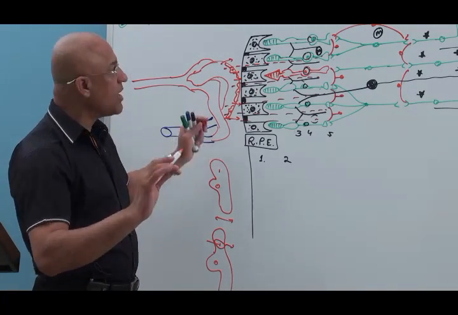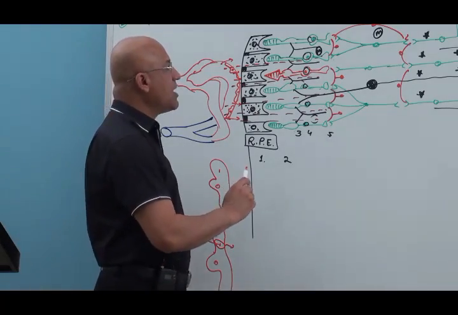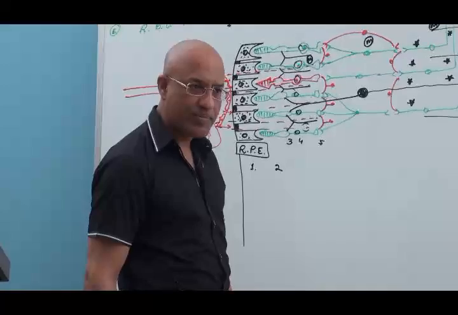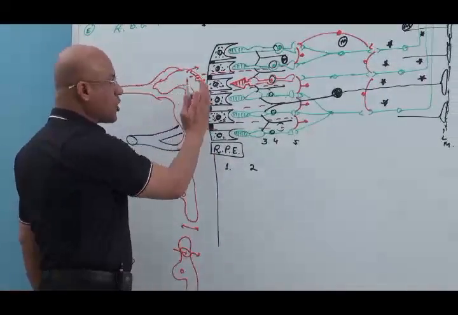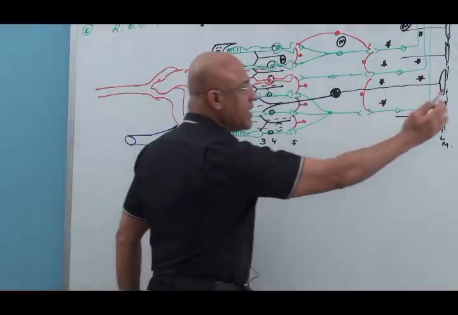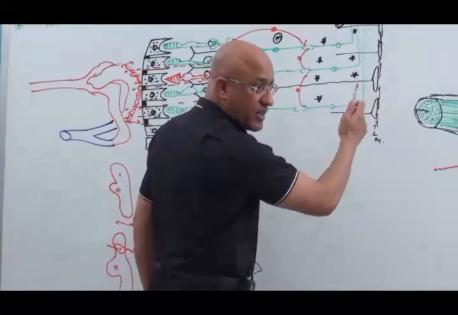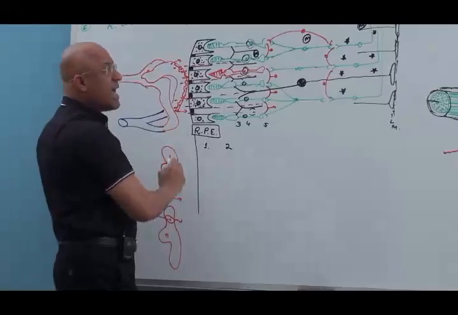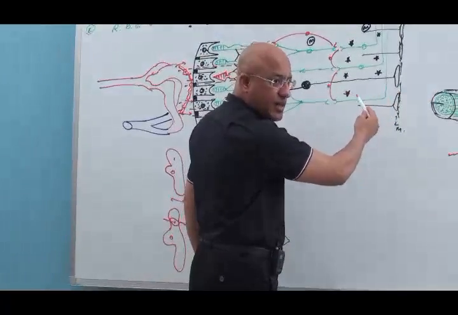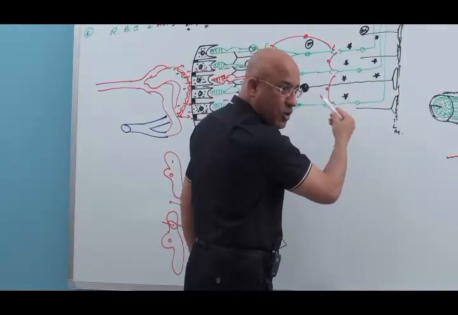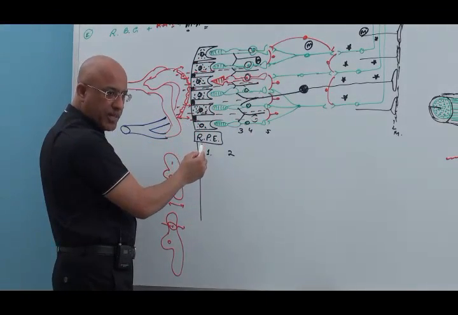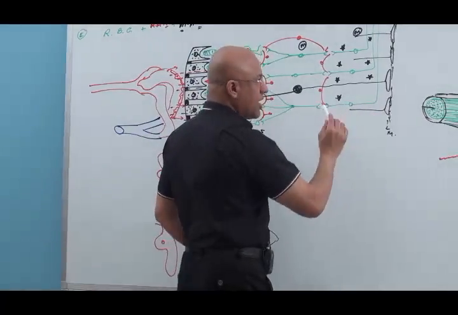Am I clear? Then here I would love to mention that, as I mentioned previously, the retina has double blood supply, right? From the outer side the choriocapillaries are supplying, and from the inner side the central retinal artery. Again we'll discuss that later, but there is one blood-brain barrier on this side, and another on the inner side. On the outer side, the blood-brain barrier is provided by retinal pigment epithelium. For the inner side, let me explain.